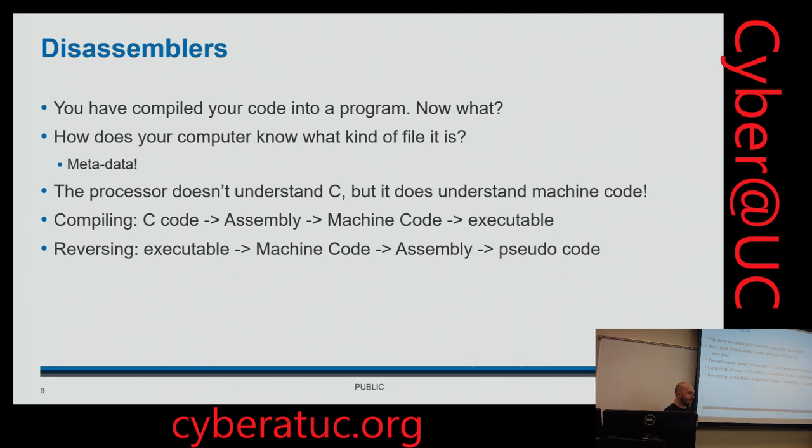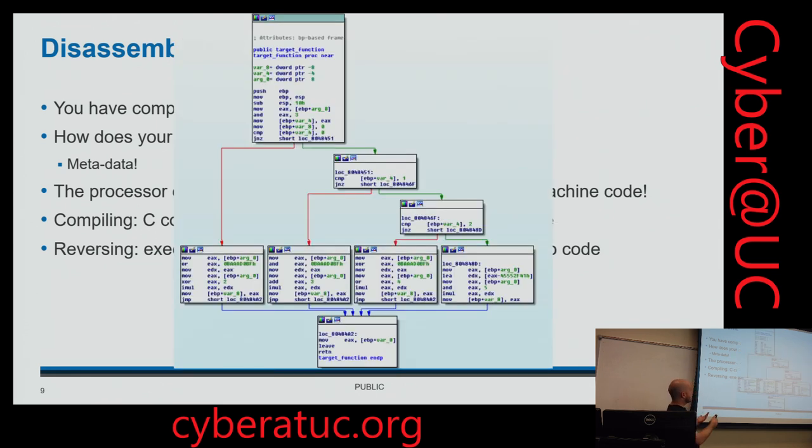Especially with the release of Ghidra recently, everyone has access to a free decompiler which they can use to translate machine code into C-like code that you can then read through a lot more easily than the ones and zeros or the hex view. In the past, this is the kind of thing that we would look at most of our days as reverse engineers.